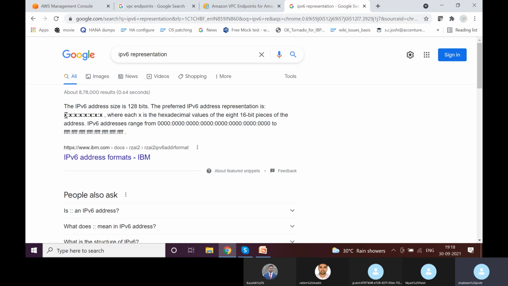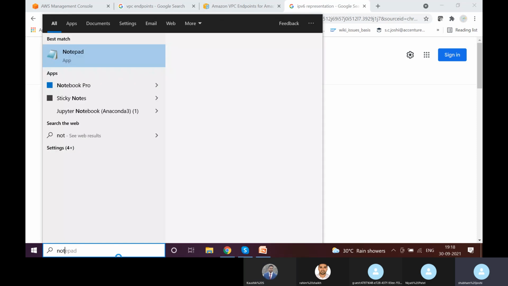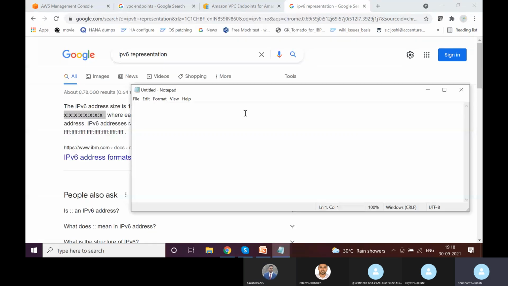X is nothing but 16 bits, and 16 into 8 is 128. In IPv4 it was 4 octets, 8 bits each, separated by dots. Here in IPv6 we will have 8 groups of 16 bits separated by colons, so there will be no dot here.